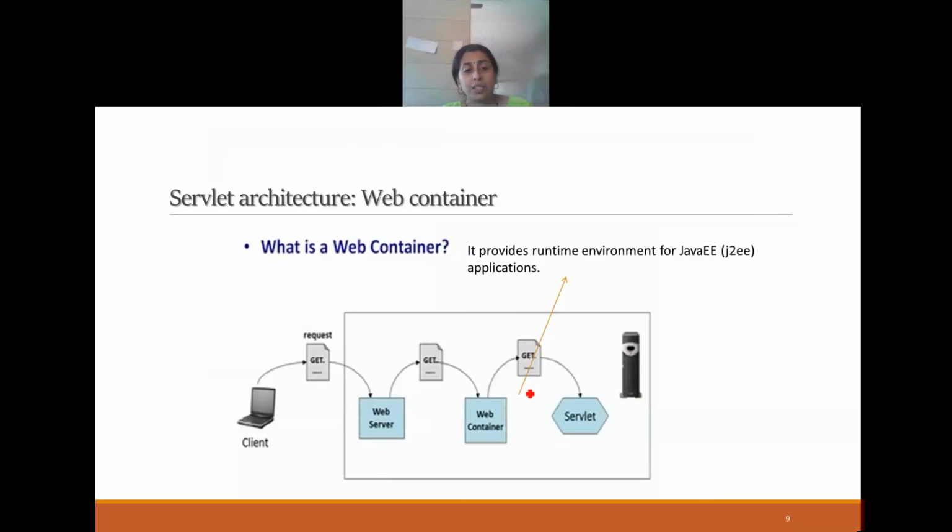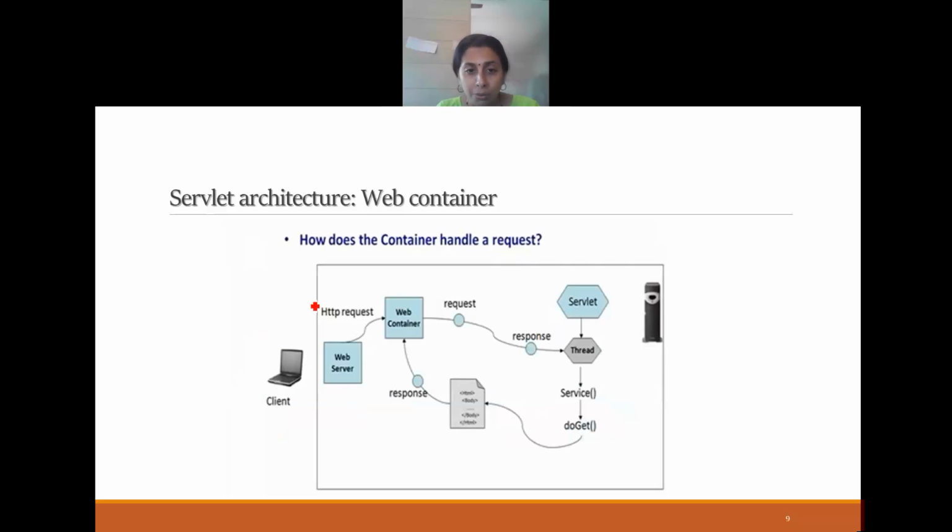A typical servlet architecture, how this works. There is a client who has sent a request, and this request may be of various kinds. Please pay attention, all of you. The request may be sent in terms of the get method, the post method, or delete. In accordance with the method associated with the request, the request will be processed. Get and post are the two most important methods available.